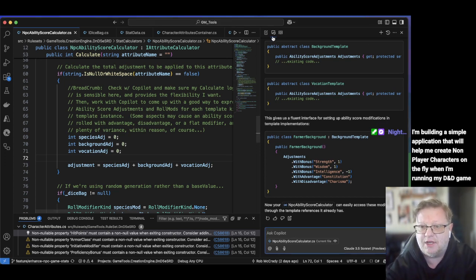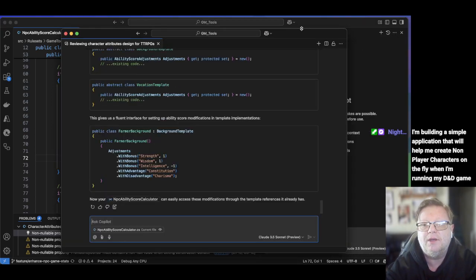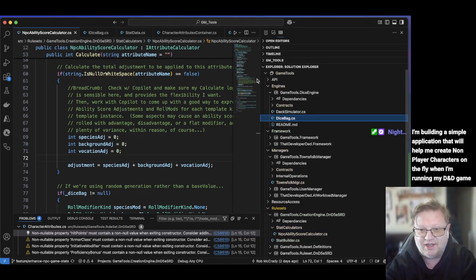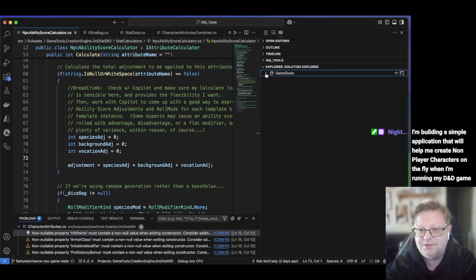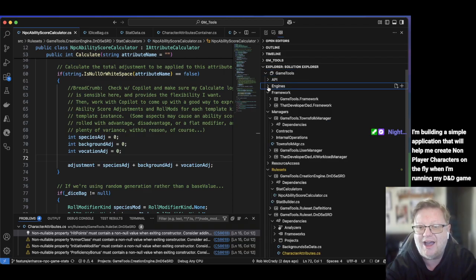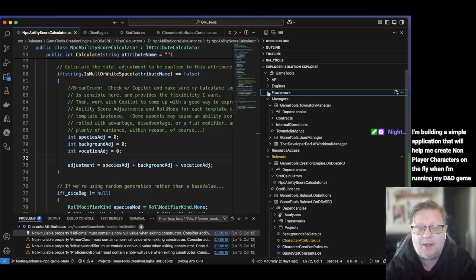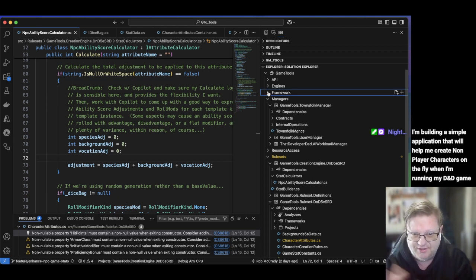All right, so what I'm going to do is pop this out into a new window so that I can crib from it. And I'm just going to pull this over to my other monitor for now, because I have to add some files and stuff like that to different folders. And then, of course, once we've got the basic stuff laid out and put into a couple of templates, I'm going to want to automate some testing on these concepts before I go ahead and add the rest of the stuff.